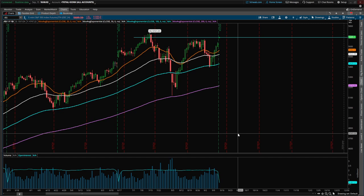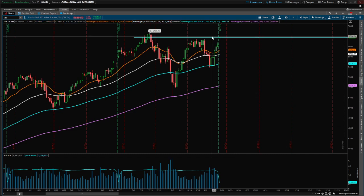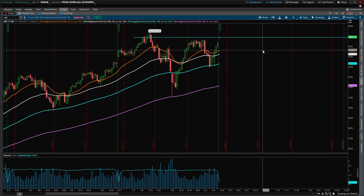So that's wonderful. The other question that we might be posed to ask is, are these gap fills going to fill? Maybe. It's contract rollovers. Not always. Maybe not right away. Maybe right away. And again, that also is going to be hung up on what the rate cut decision is going to be, 25 basis points or 50. Whatever it is, we'll be ready. We have our levels for the breakout. We have our levels for a breakdown.